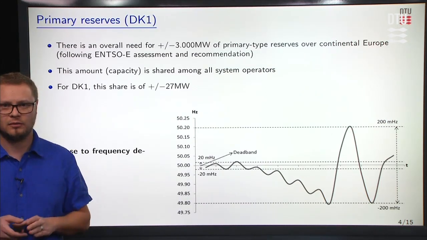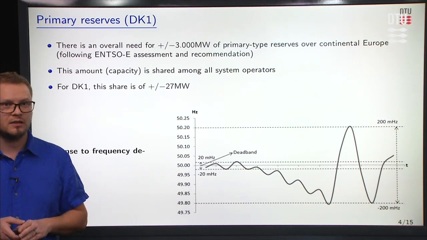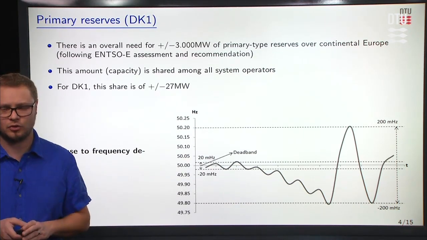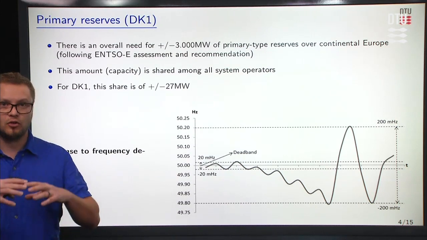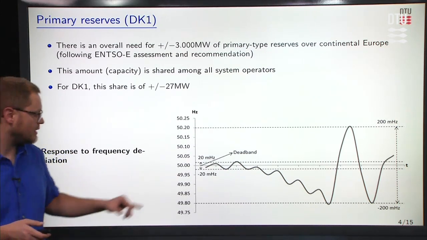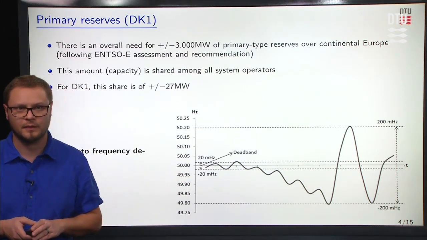We're going to look now at the case of DK1, since it will not add much more to focus extensively also on the case of DK2. Being part of a power system, like for the continental Europe, means that the whole power system has a single frequency. And this frequency there is of 50 Hz.